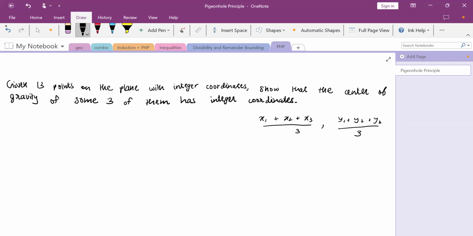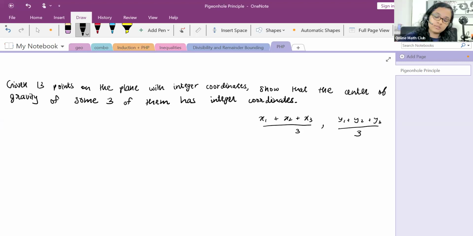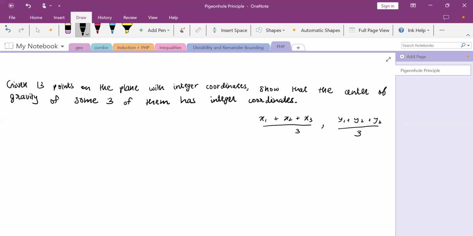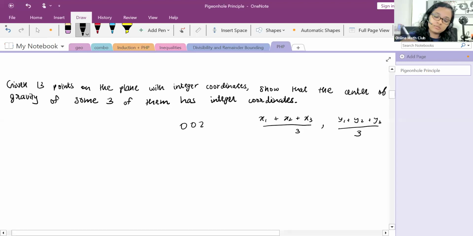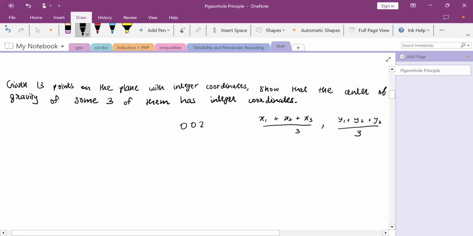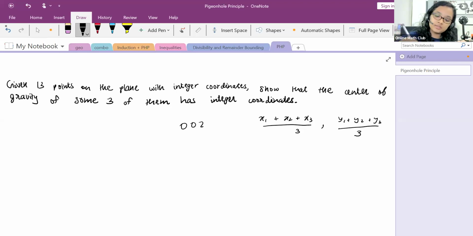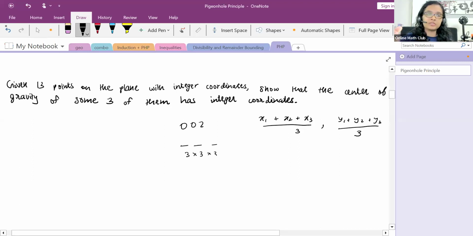Let's check. x1, x2, and x3 are 3 numbers. Then you will get 002, 001, 011, and 211. And if you take the combination of these three, you get 12. Okay, but if you're just looking at one coordinate, then in each position you have 3 possibilities, right? So that becomes 9, but you still have to deal with the other coordinate. So maybe there's a nicer way of dealing with the x coordinate that leaves you more possibilities to work with for the y coordinate. Can you think of something like that?